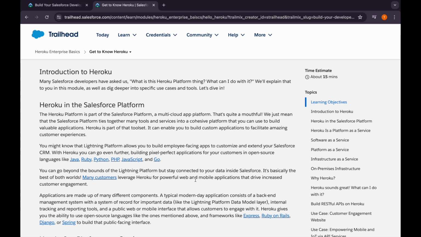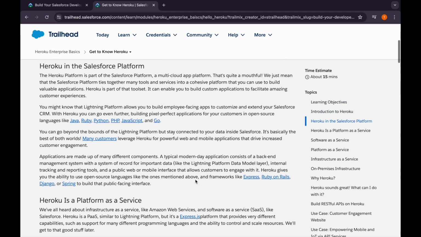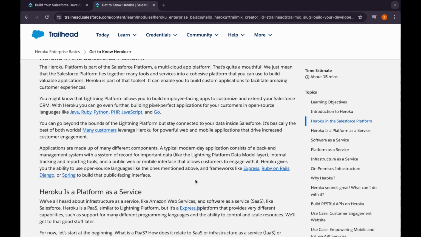We can have our customers go open source and use languages such as Java, Ruby, Python, PHP, JavaScript, and Go as well. Applications are made of many different components, and we can use different frameworks as well using Heroku, such as Express, Ruby on Rails, Django, or Spring.